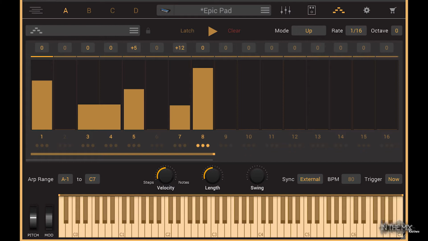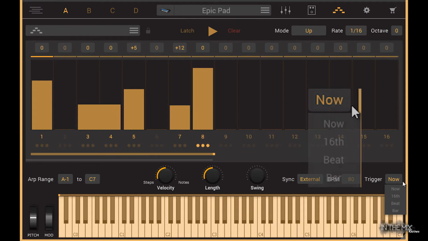For the notes that enter the arpeggiator, there's 4 different trigger modes available. This feature is particularly important if we're playing multiple arpeggiated parts that need to play back and stay in sync. Now is the default trigger mode, and it doesn't quantize incoming MIDI notes. 16th, beat, and bar quantize incoming MIDI notes in real time to the next 16th, next beat, or next bar.